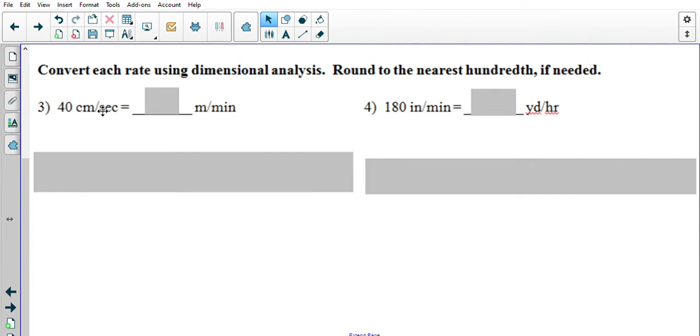Well, this is sometimes used in science or physics, for example, where you're trying to convert, and you actually use this quite often. I had this discussion a few years ago with another math teacher that this dimensional analysis thing that we're talking about here is used a lot in science classes. So it's something you will probably see in the future, especially in your high school science courses. So I'm trying to convert centimeters to meters. Let's start there. Okay, so I'm going to highlight this in yellow for us.